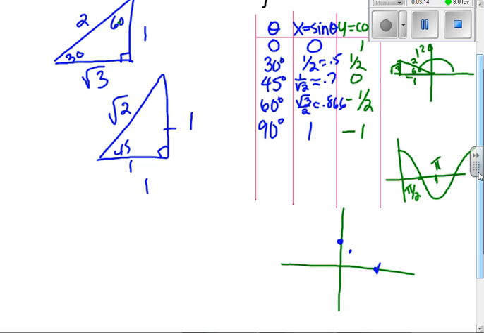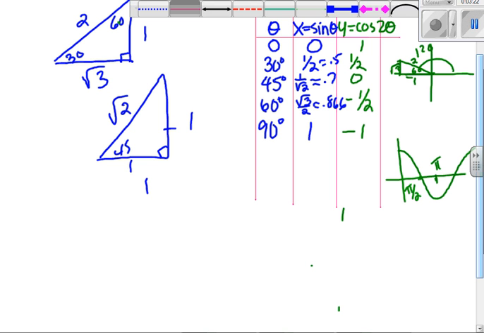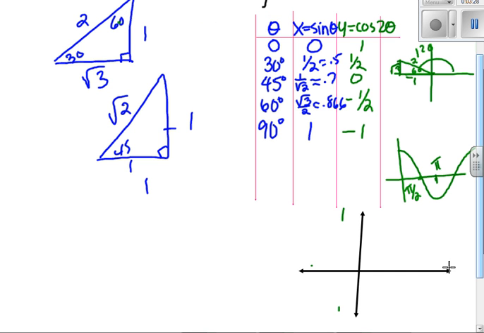Sorry, I didn't like my axes. Let me put a black axis. Fine. And you could look at your table of values right on your calculator. That's still crooked, isn't it? Oh, yeah. Okay, that'll be better. Okay, 0, 1. It's right here. Here, make that 1. 1/2, 1/2. 0.7, 0. 0.8, -1/2. And at 1, I'm at -1. So it's going to look something like that.